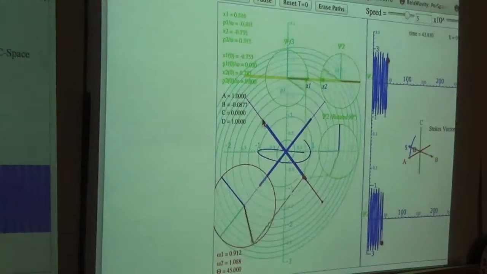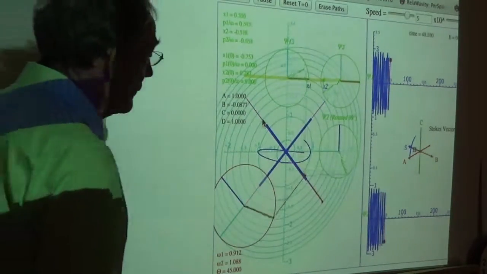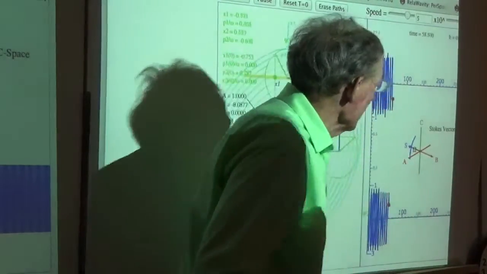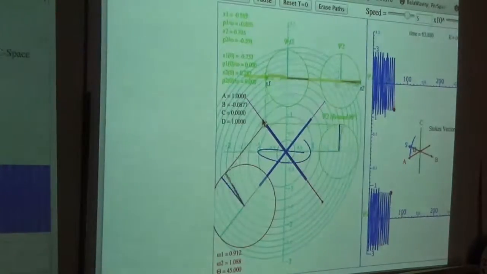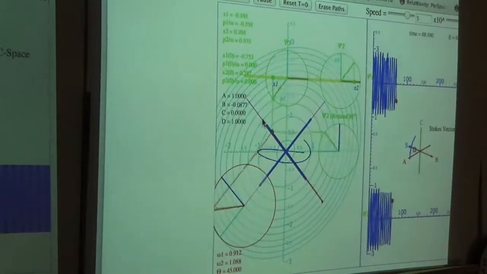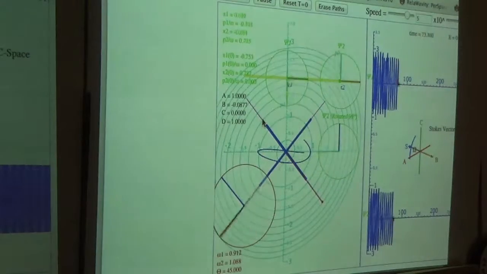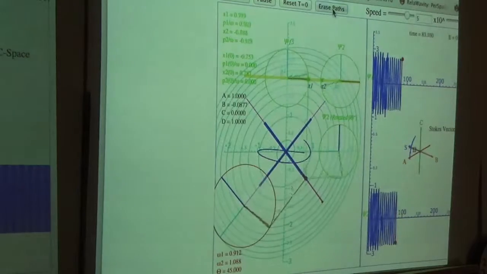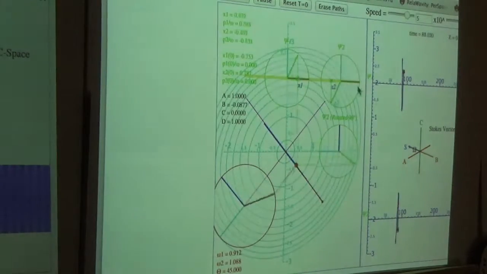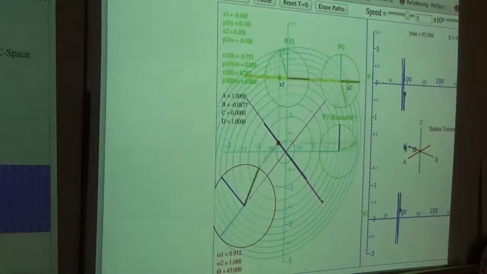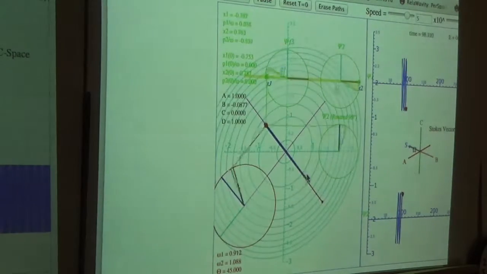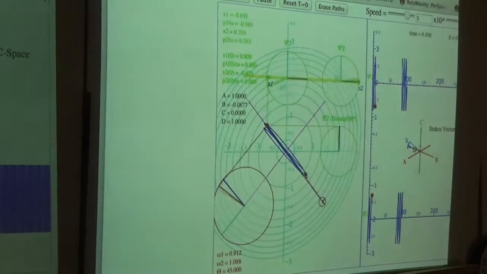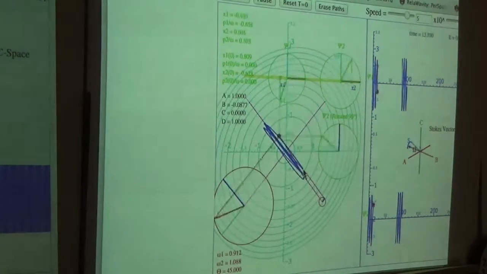Now, each of these corresponds to a spin vector that is in the plane, in the equatorial plane, AB plane. Okay? The other one was on the A, this one's on the B. And the advanced slope, let's erase things so you can see what's going on there. I'm going to erase the paths, and then I'm going to switch from the advanced slope where the spin vector is over there, and if I'm a little off of the spin vector, of course, it'll be a small rotation around the negative B axis.